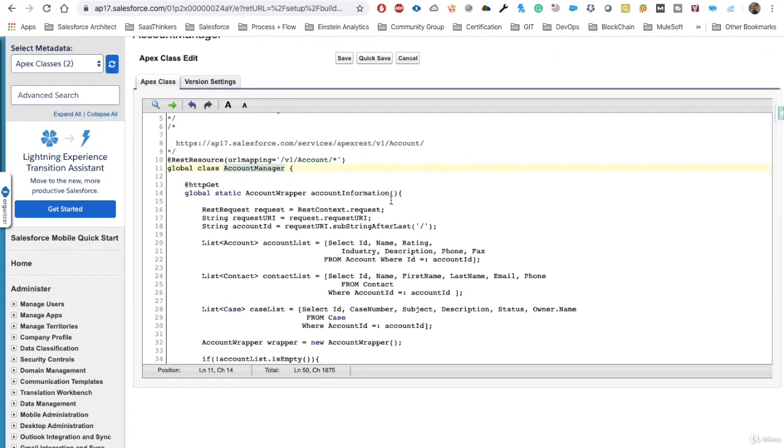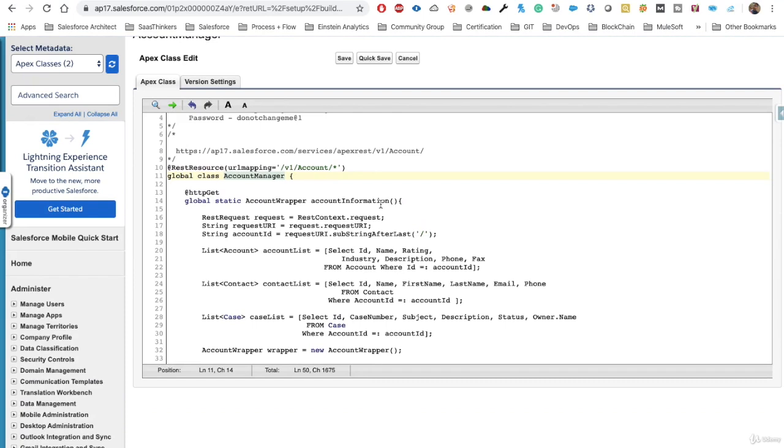Now we want to test this using an API testing tool. The first thing is that we need an access token, which you can get with the help of OAuth 2.0, either using the web server flow or the password flow that we already saw in the previous lectures. The second thing is that we need the URL that we actually need to hit. So how will we get that URL?